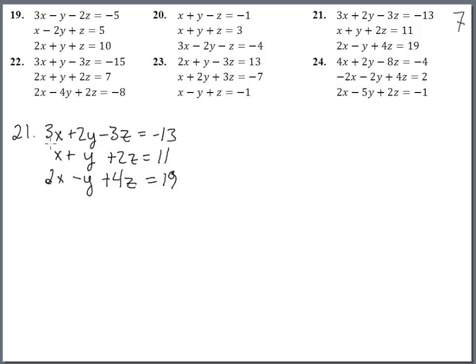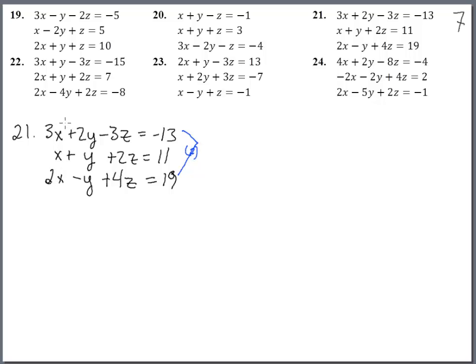And number 21. Here we have it written down. Make sure I've got everything correctly. Okay, x's, y's, or z's look easier to get rid of. Kind of the y's are looking pretty good. Here we've got a simple addition, and then we'll just times by 2. That looks pretty good there. So let's do this guy right here, where we times this one by 2.